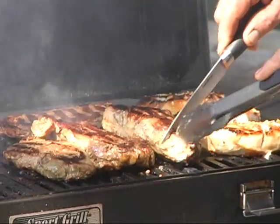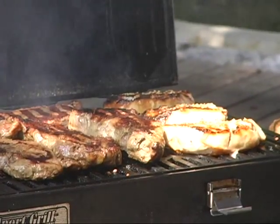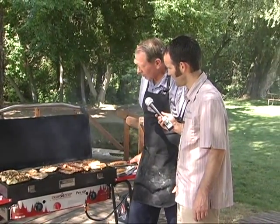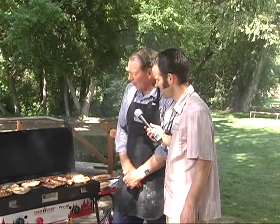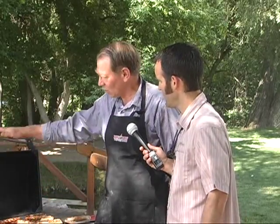Okay. I'm going to cut this. Now you get a pretty good look at the end there when you cut that open, and it's probably a rare to medium rare, right? Right. That's a rare to medium rare. We're going to cook these a little bit more, but then we'll take them off a little bit early and let them sit. Let the juices kind of equalize and these seasonings kind of soak on through.